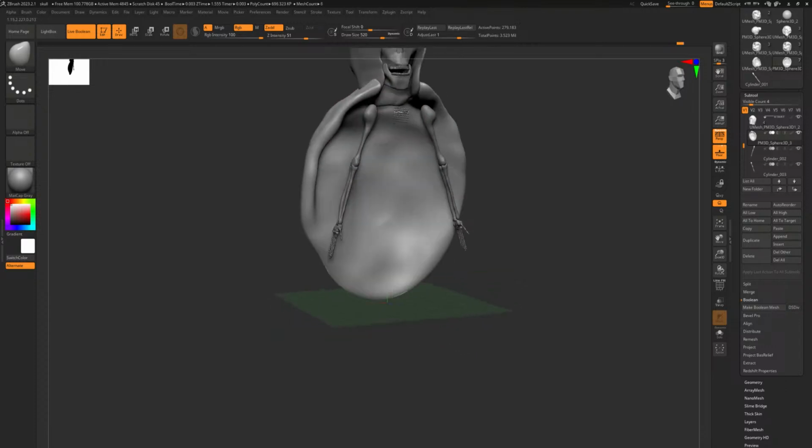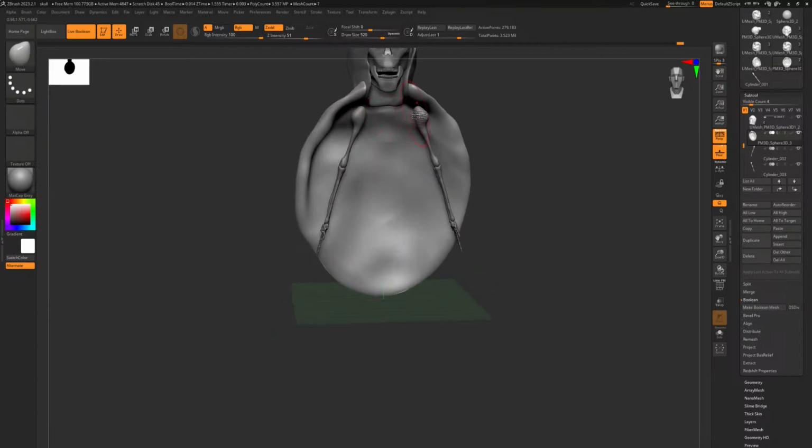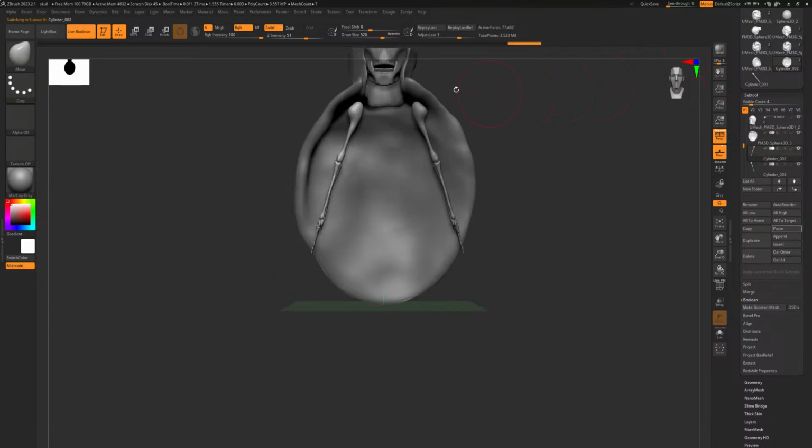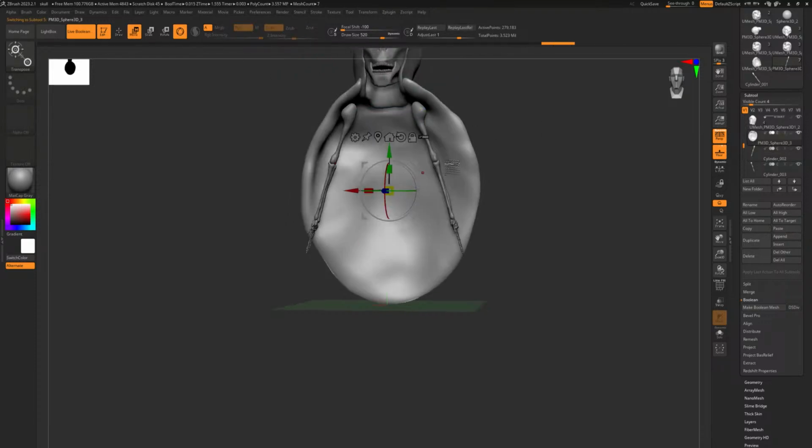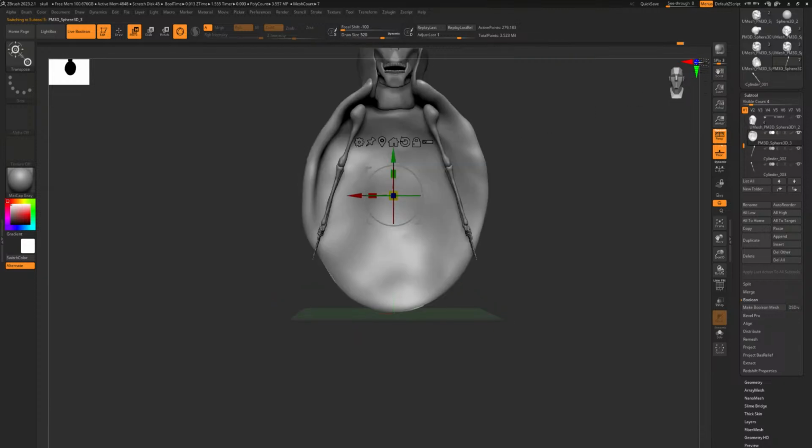Let's pull this up. Move this along. That seems a bit more symmetrical. Yeah, symmetrical enough at any rate.